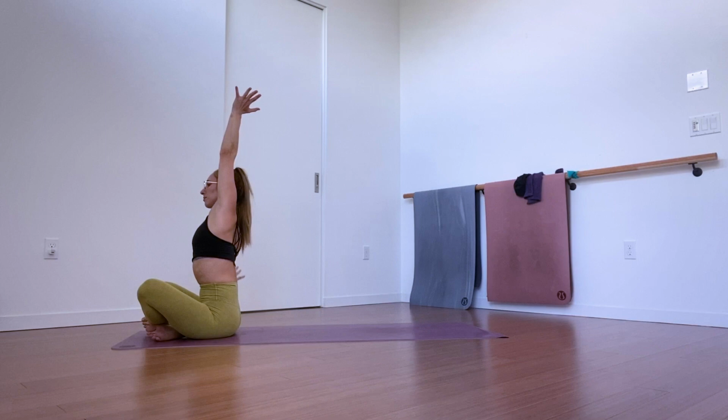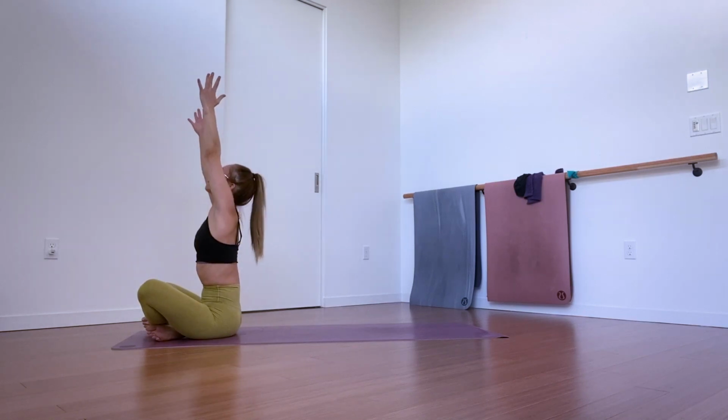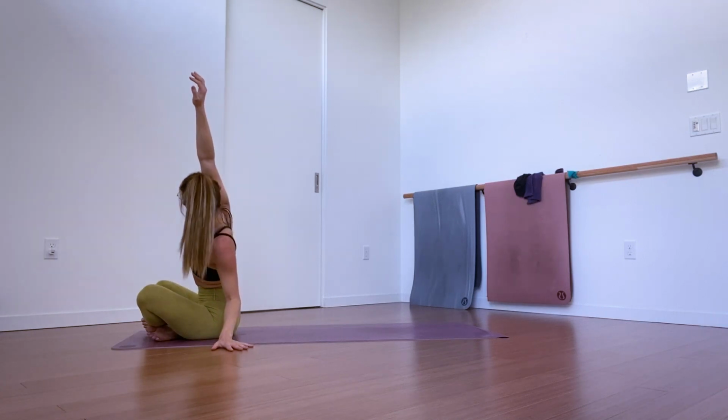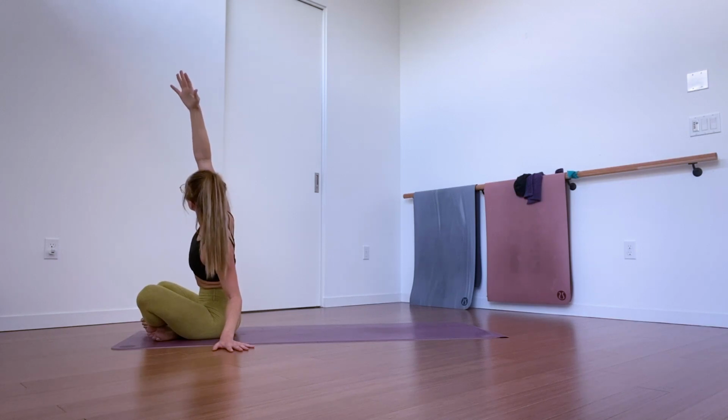Exhale, one more time to the right side, little side bend stretch. Maybe this time you let the gaze follow upwards. Inhale, lift you up. One more time to the left side. Again, maybe your gaze follows upwards. If that's comfortable on your neck, making sure your right shoulder drops away from the right ear.